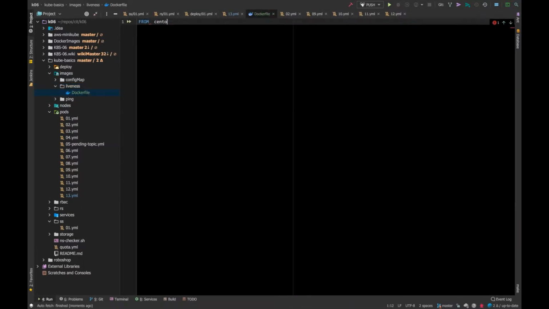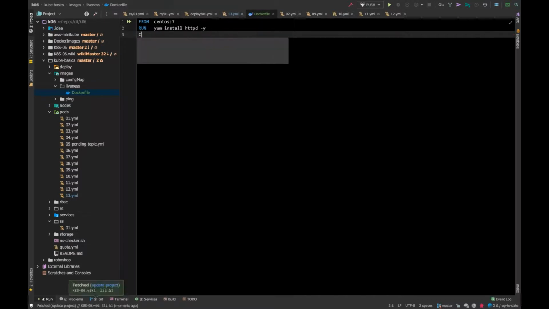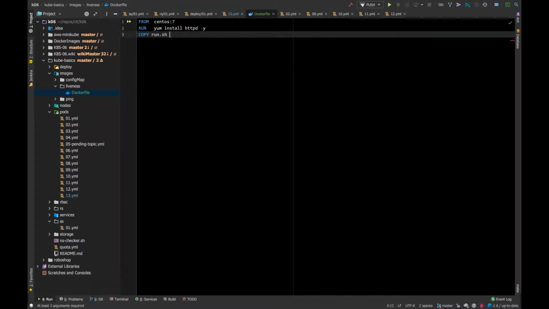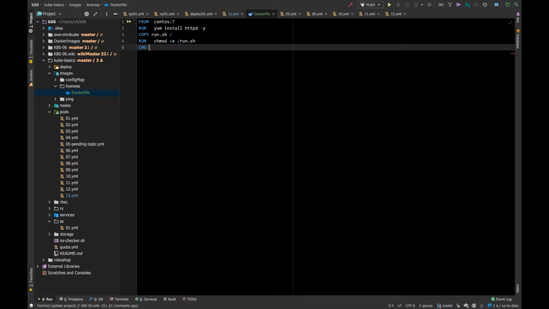So FROM CentOS, RUN yum install httpd -y, and COPY run.sh to slash. So RUN chmod +x /run.sh, and the CMD is /run.sh.